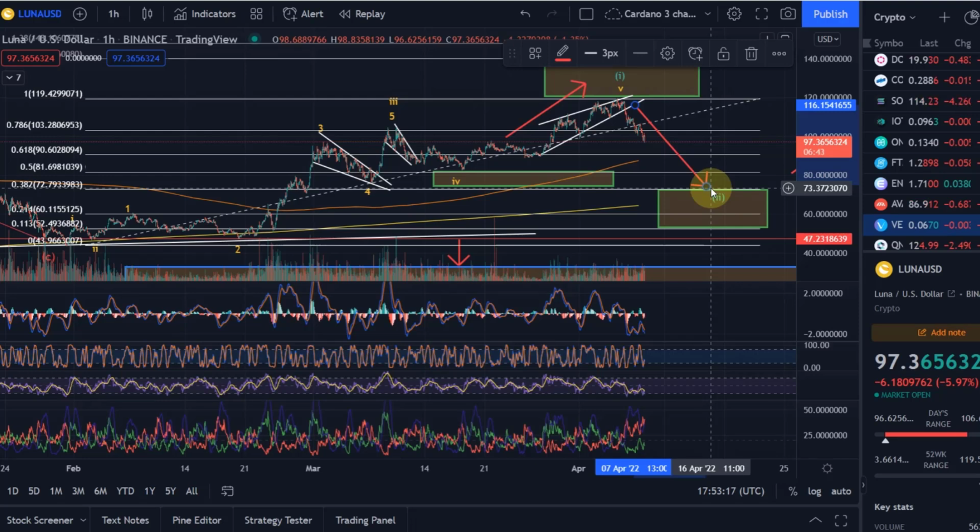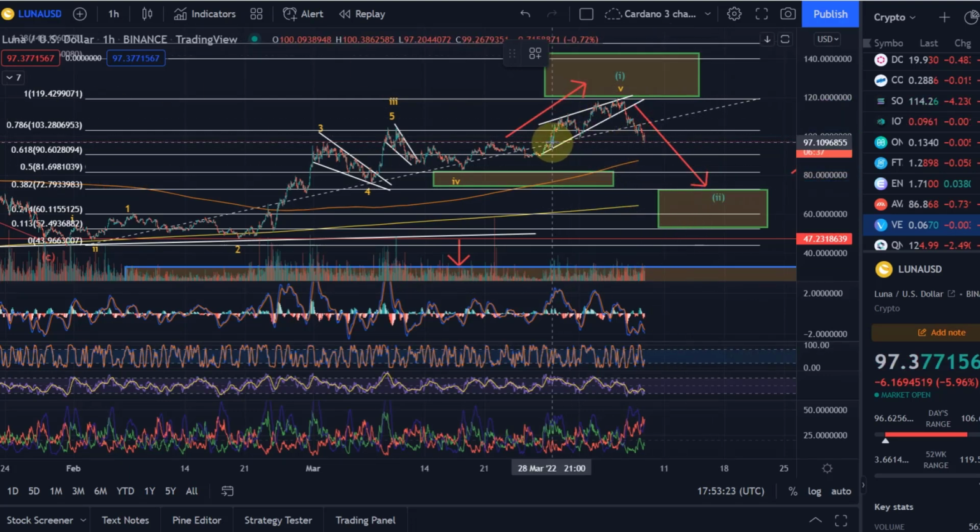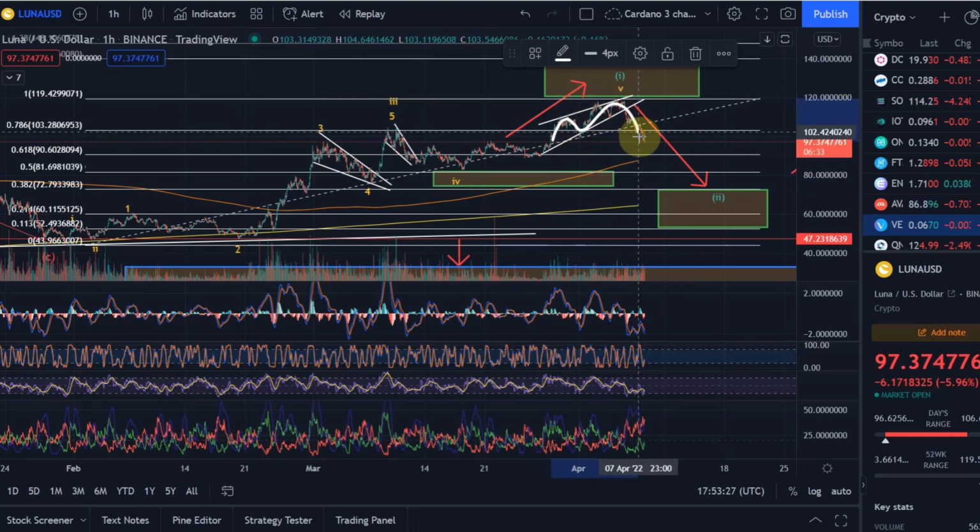Bear in mind, nothing is moving in a straight line, so it's absolutely possible that we could be seeing a head and shoulders pattern forming here. I showed you that in the last video. For example, here left shoulder, a head and a right shoulder. I thought we could see more of an upside when we touched the $100 level. There was a bit of an upside, but not too much. In the end, we have followed the anticipated trend, even faster.